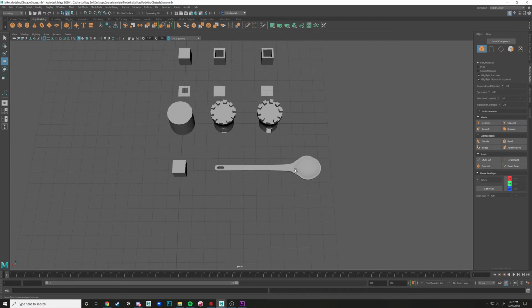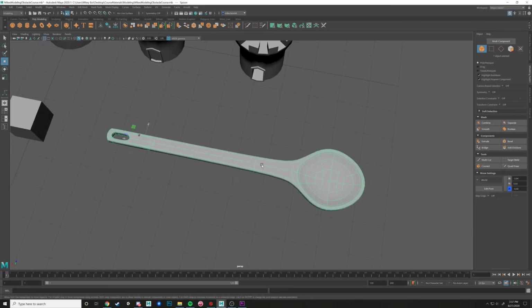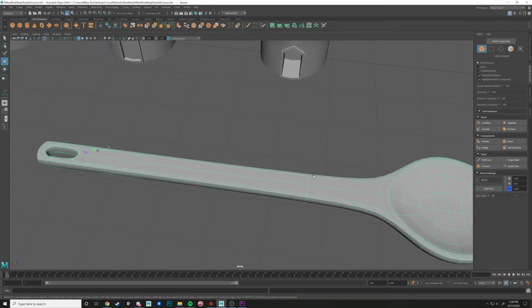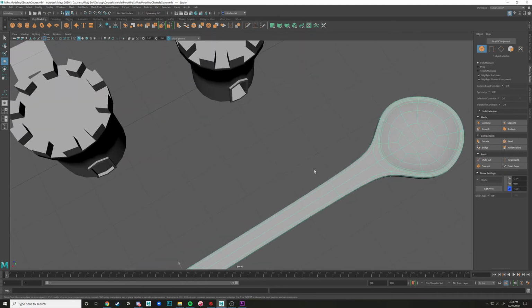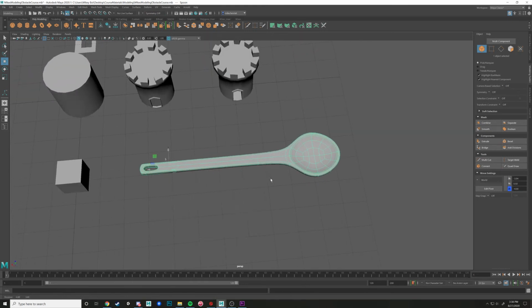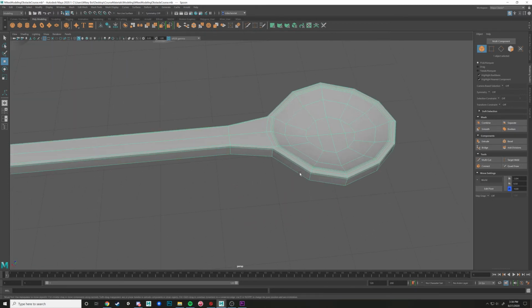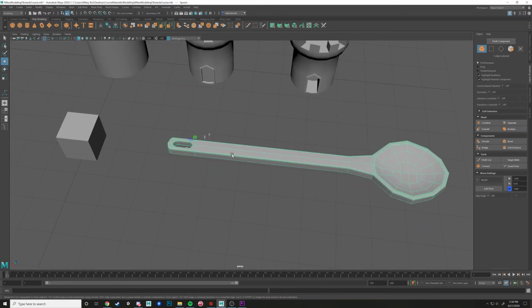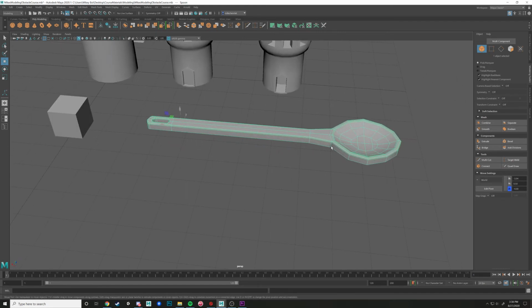Now the spoon, right? It's going to be a bit more intense than the others. But if you break it down, when we're just looking at it, it's not too bad. Notice how I was on 3 smooth mode as well as the final product. So if I go back into 1, it's a little bit more digestible. So first of all, we can just break this down into its primitive shape. This right here is basically a long rectangle with some beveled edges.